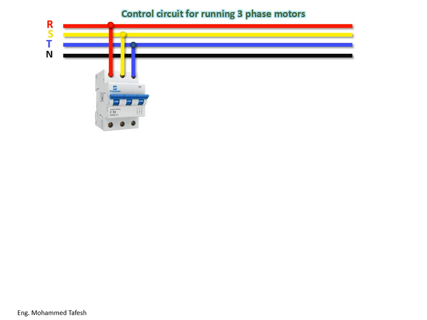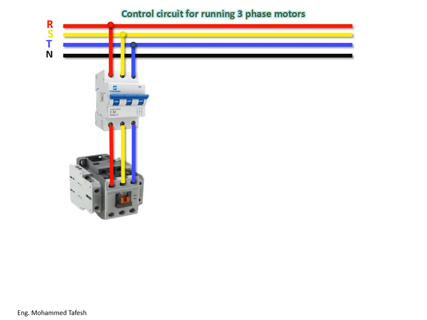The circuit breaker should be 2 times 32 amperes, which is equivalent to twice the value of the motor load. We complete the connection starting from the circuit breaker and entering the contactor, connecting the three terminals R, S, T to the contactor. The contactor value is determined as explained in previous lessons through two criteria: either the endurance value in watts or the endurance value in amperes under normal operating conditions.